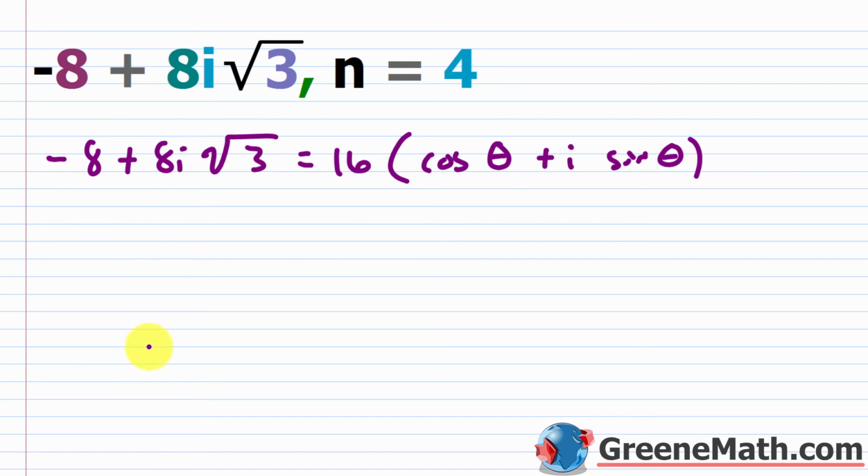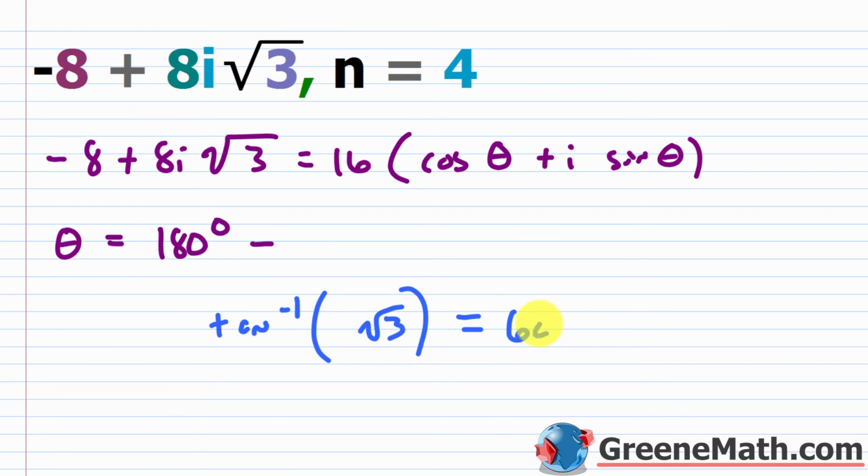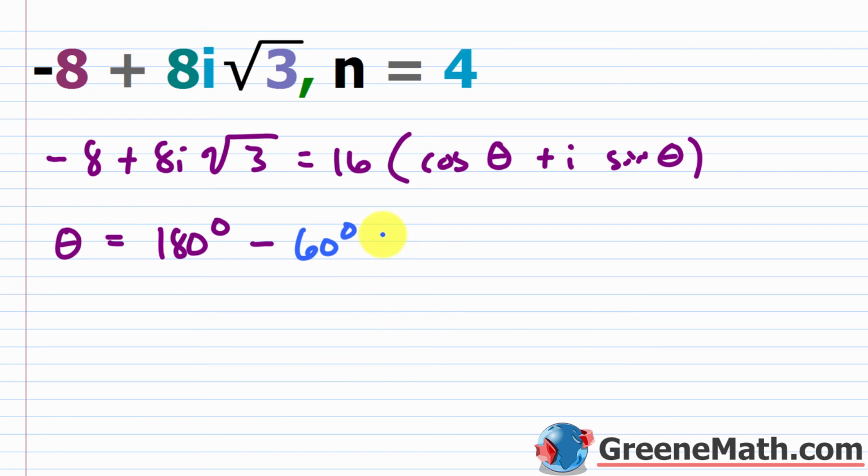Then for theta, it's going to be where? The real part is negative, so I'm going to the left. The imaginary part is positive, so then I'm going up. So from the origin, if I go to the left and I go up, I'm going to be in quadrant 2. Okay? So let's say that theta will be equal to 180 degrees minus my reference angle. And the reference angle here, let's go 8 times square root of 3, and I'm going to divide that by, forget about the negative, let's just do 8. This is going to cancel with this, so this is square root of 3. Okay, so I'm going to say the tangent inverse of this guy right here is going to give me 60 degrees, okay? So if I subtract 60 degrees away from 180 degrees, because this is my reference angle in quadrant 2, well, it's going to be 120 degrees, okay? So that's my theta. Let's get rid of this. Let's put in 120 degrees and 120 degrees. Okay, so that's pretty quick.